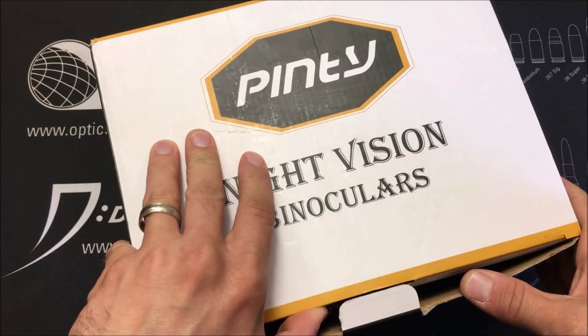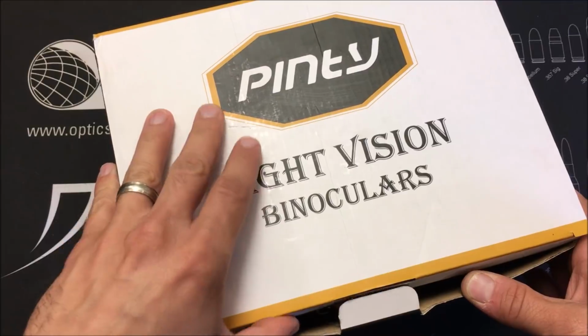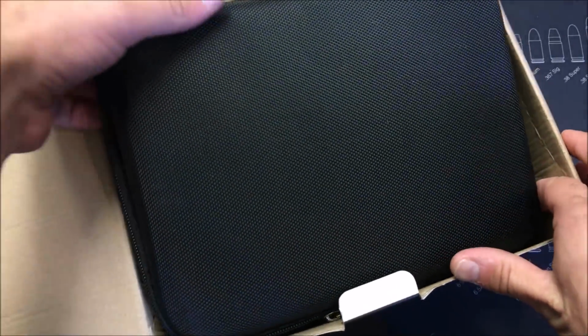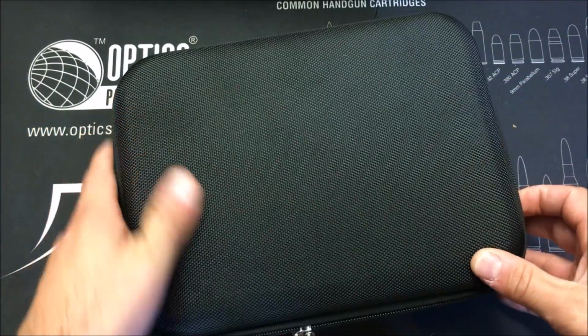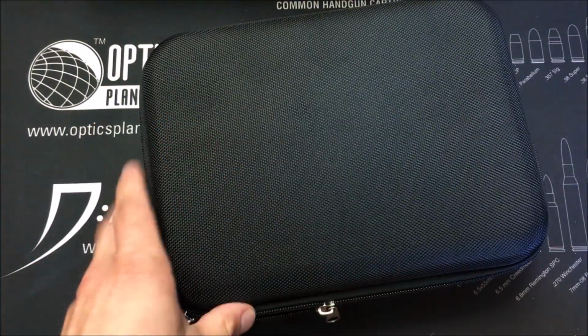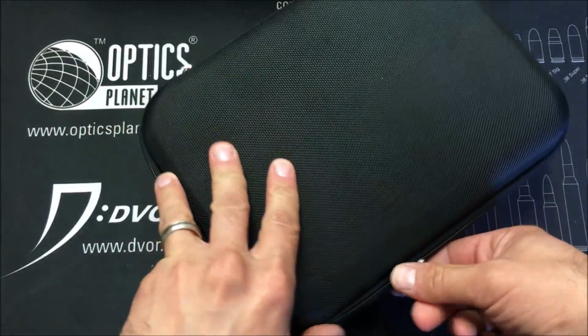If you guys follow night vision prices at all, you'll know $300, or actually $270, is very reasonably priced for night vision. Now, digital night vision can be had for pretty cheap. I've actually seen some as low as $100, but honestly, they're not even worth your time. Something like this, though, after trying it, is definitely worth your time.